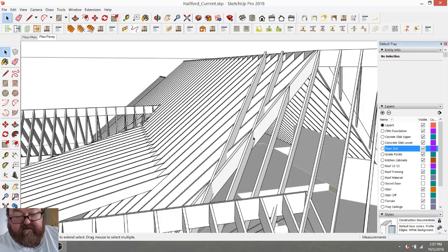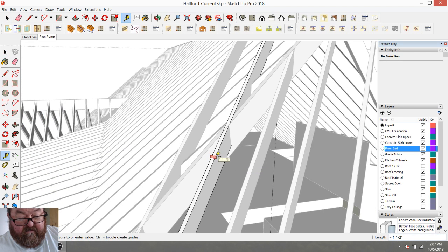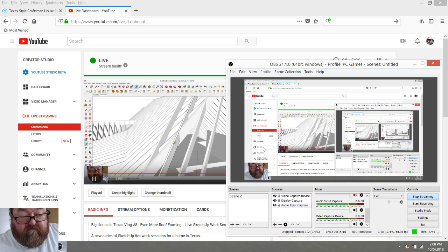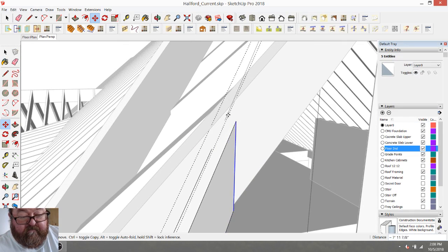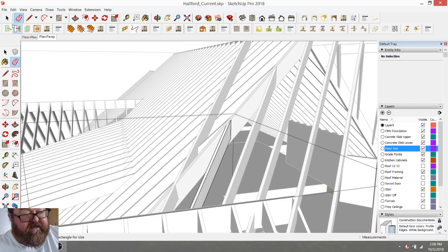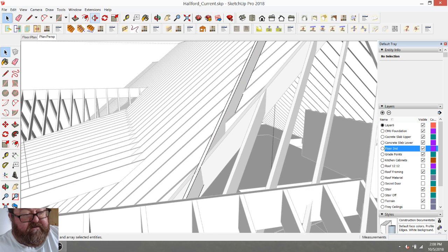now I can go to my next rafter. Make myself some construction lines. Oops, good Lord. Grab it. Uh-oh. Gotta keep an eye on that black screen. That is when I've been having troubles in the past. Right there. And this one, this side, up there. There we go. And I find that easier. I find it easier to drag those back instead of just trying to cut them off. So I don't know, you may find it easier the other way.